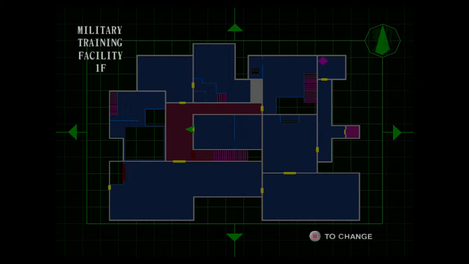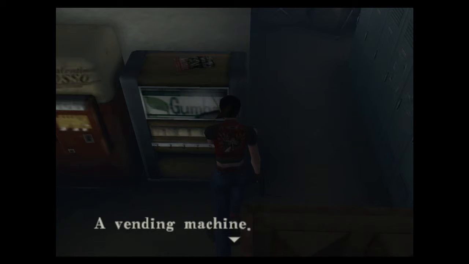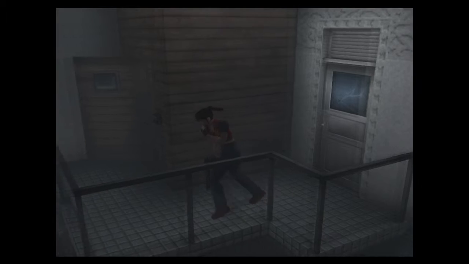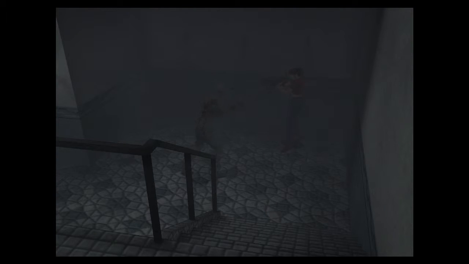So what's in that room? What's in here then? Right, it's the gym, isn't it? I'm sure there's something. Right, has he got anything? There is blood all over his body. Right, I can see that. This goes back to the sauna, doesn't it? And I don't think there's anything there, apart from zombies. Right, so you're there, yeah, the sauna. There's a lot of hot air inside. Well, that's the definition of the sauna. Oh, no, no. It's a naked one.